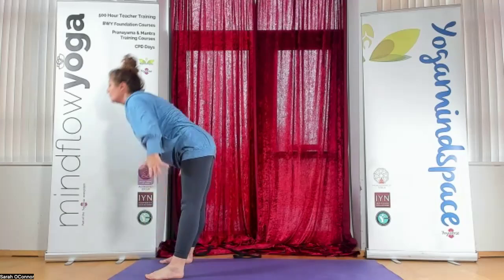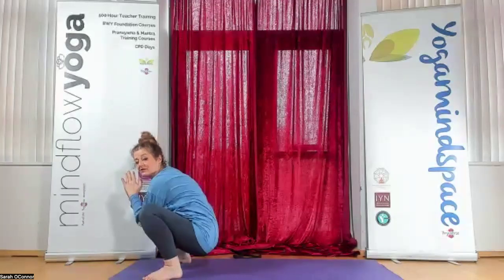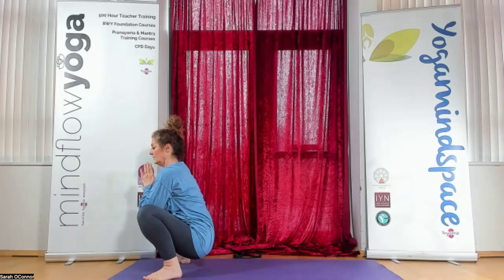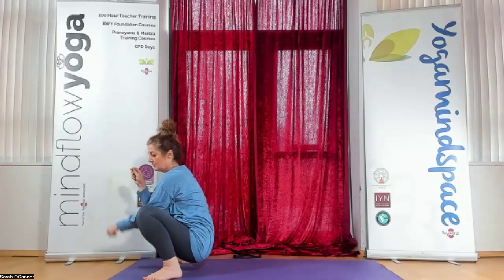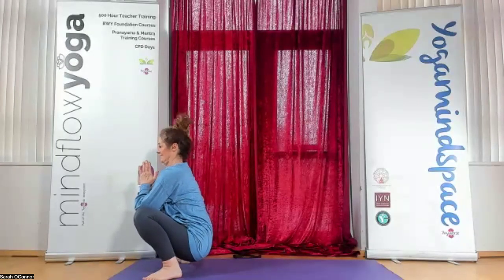Good, inhale, come all the way up. Exhale, come down, bring the elbows to the inside, lengthen the tailbone and lift the back. And really notice how it feels. So you can feel yourself in the heel and the big toe. Imagine you're tucking the tailbone into the floor like on a dandelion. There's a taproot that goes really deep. And then the head is the dandelion. So bring it up to the sun.